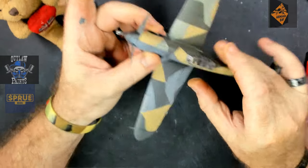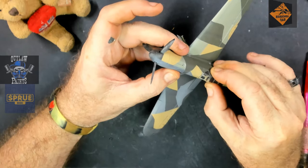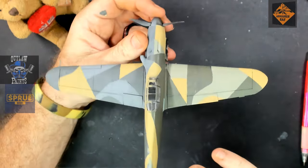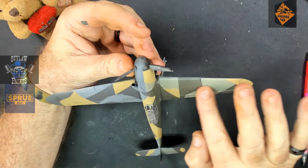Who wins? Outlaw, hands down. Why? 1. More pigment. 2. Less passes. 3. No tip dry. 4. No blowback on the airbrush required. 5. Better coverage. 6. Better finish.